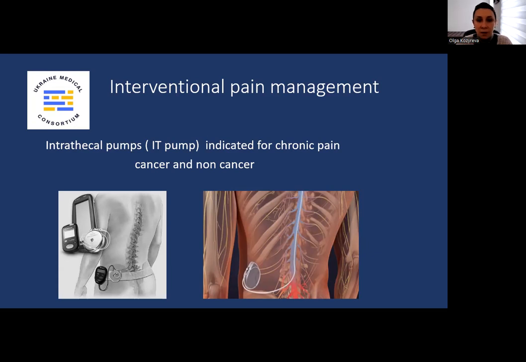The pump would be under the skin, and you can externally program this pump, and you can externally, like using a chemotherapy port, load this pump once a month with pain medication. It's usually hydromorphone or morphine as the choice of pain medication we use. Convenient, and patients have significantly lower opiate requirements and significantly fewer side effects, because you need to use micro doses of opiates since it goes directly to the CNS.